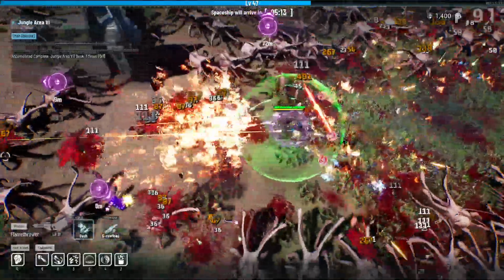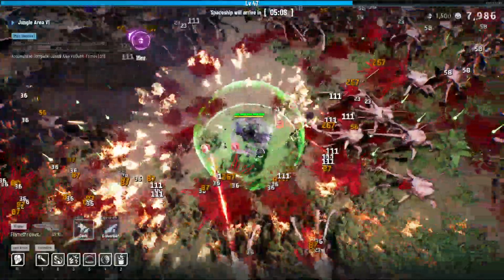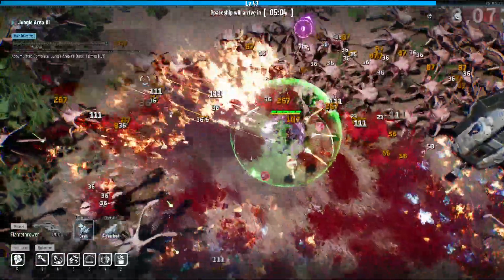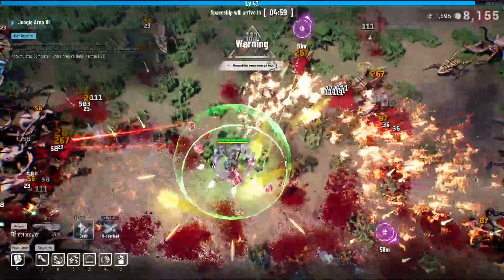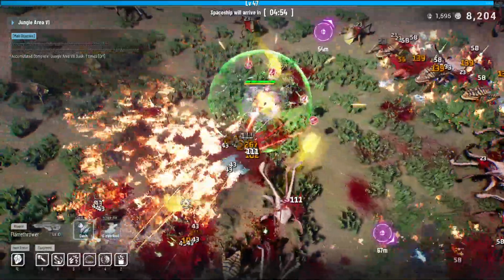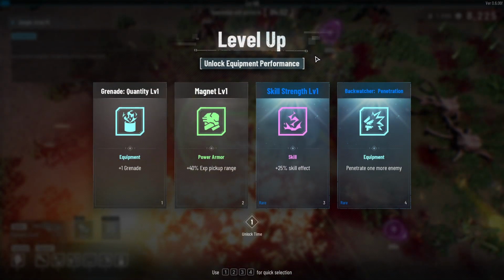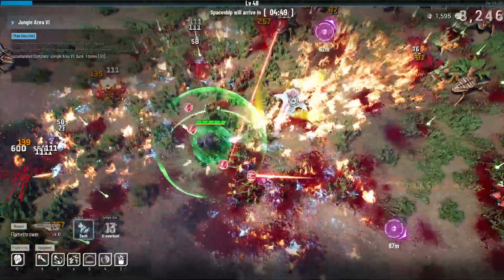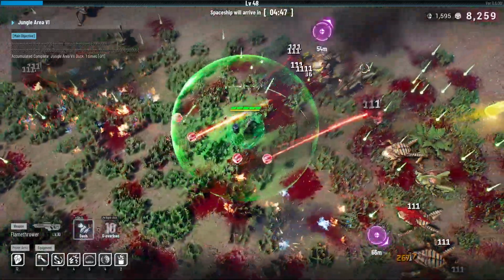I find that there's enough drops which are magnets that you don't need to worry too much about the XP. You can just leave it on the floor and you'll probably end up getting it at some point soon. Kill this weird heat boss thing. What do we want? More penetration. Improve the force fields, that's now massive.